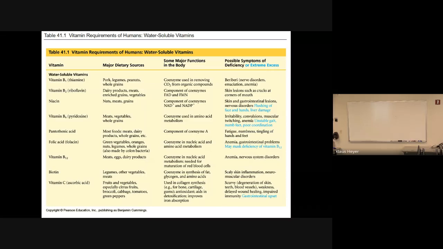Here there's two, right? What you're looking at is all of these, we're going to class all of these together, all except this last one. These are all B vitamins. There are about eight different B vitamins. If you're in nutrition, you have to know what they do, but for biology I just want to give you one thing about all these vitamins together. We're going to call all of these B vitamins.